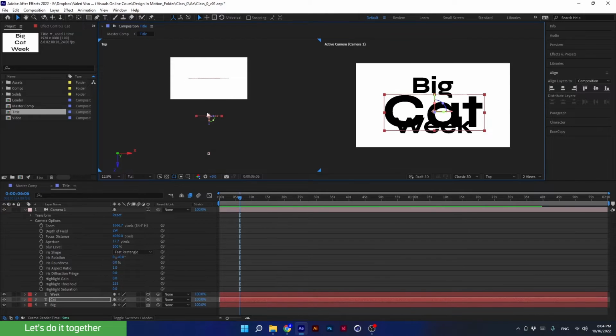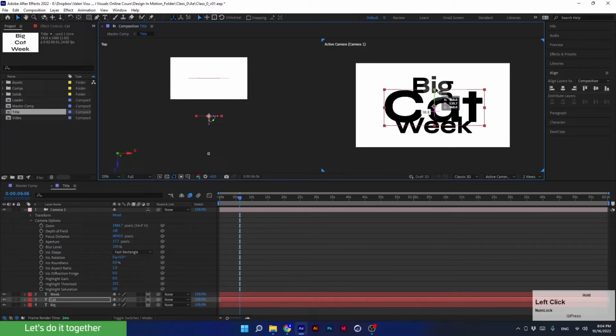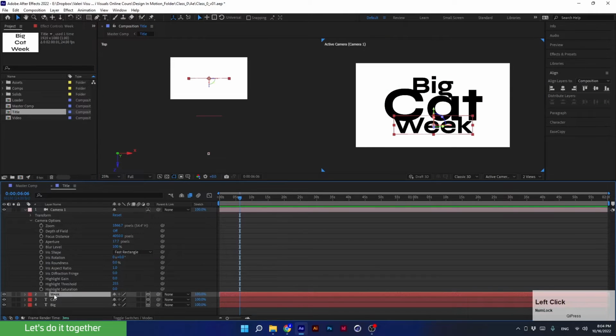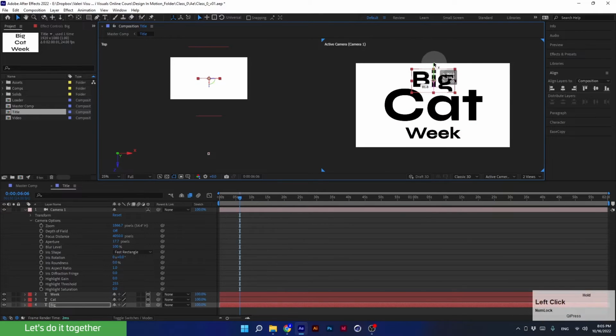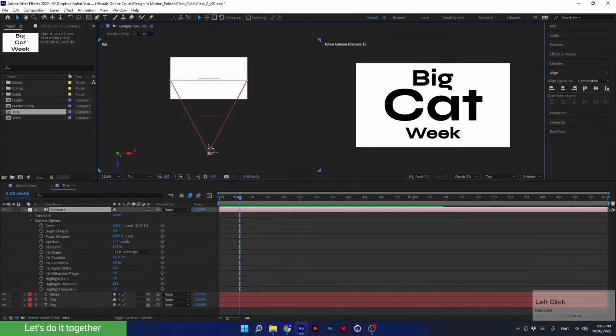That's enough. We can now lift the layer a little, from the Y-axis, this time using this view. Now let's place the word weak and move it back, and bring it down a little bit. And we'll move the word big up a bit. And now, let's go back to the camera and activate the depth of field.